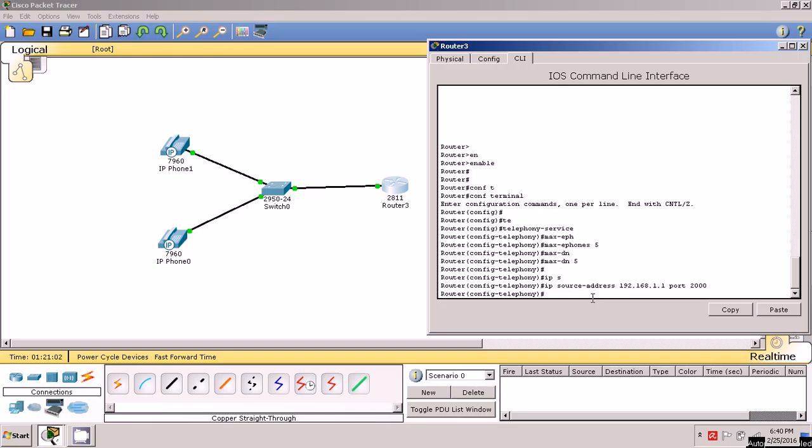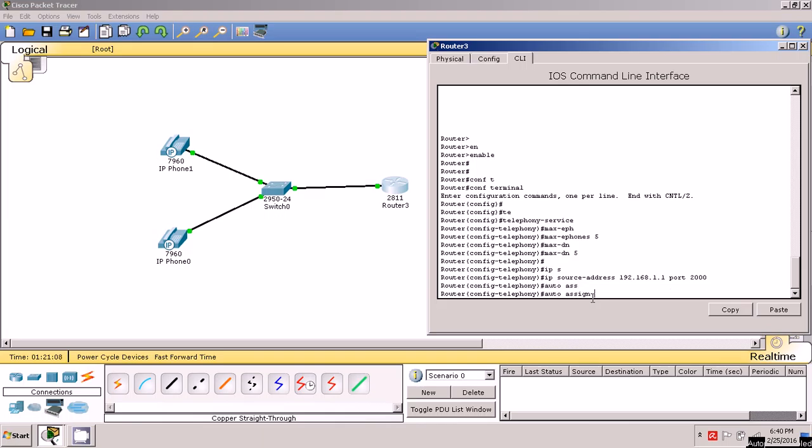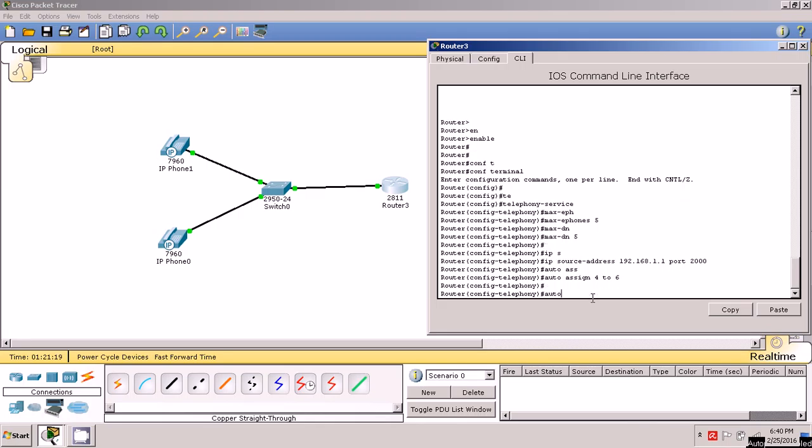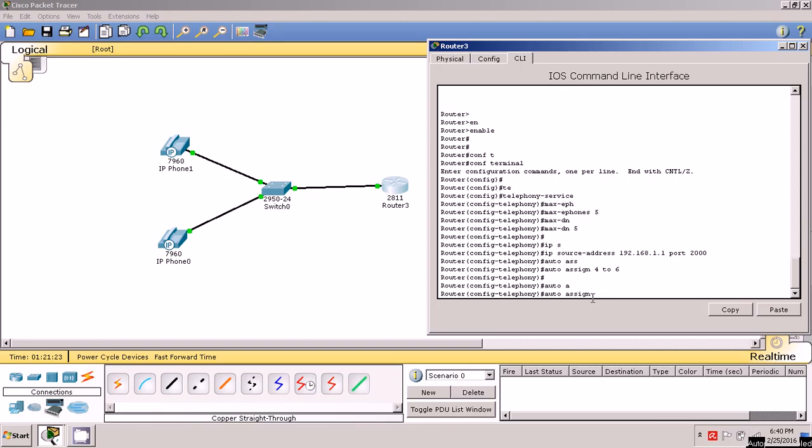Okay, hit enter, and I will have to auto assign 4 to 6, and then auto assign 1 to 5.